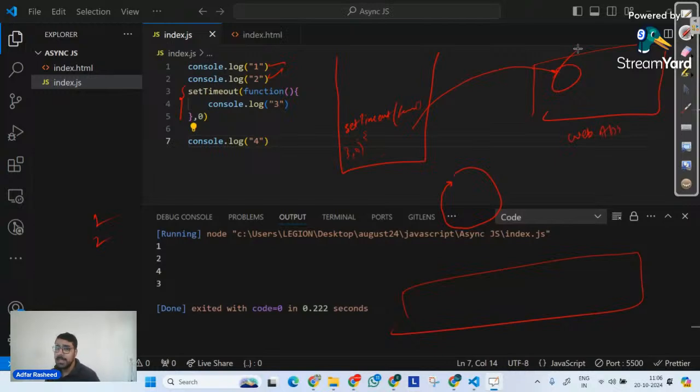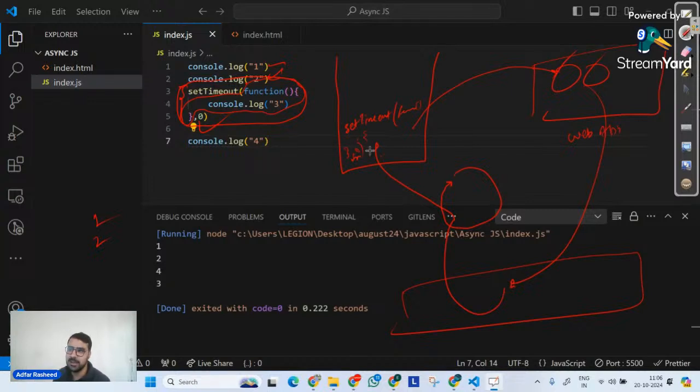Okay. So this time is irrelevant because when we talk about executing this code, it is not actually executing set timeout, but it is actually about executing the callback function. And when will this callback function be executed? When its timer is ended, which is by default 1 millisecond. Then it will be sent to the callback queue, then via event loop to call stack if call stack is empty. If call stack is not empty, it will never be sent to call stack. It has to wait there. Doesn't matter how much time has gone.